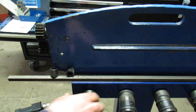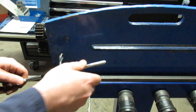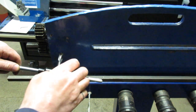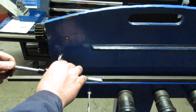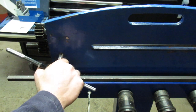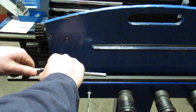So I have not done this in a while. Let's see how it goes. Obviously, starting it straight is the most important part. And I should be using a regular tap to start it straight, from what I remember the millwrights telling me, because this is pretty aggressive at the tip of it. So we'll see if we can get it in there without making a big old mess.